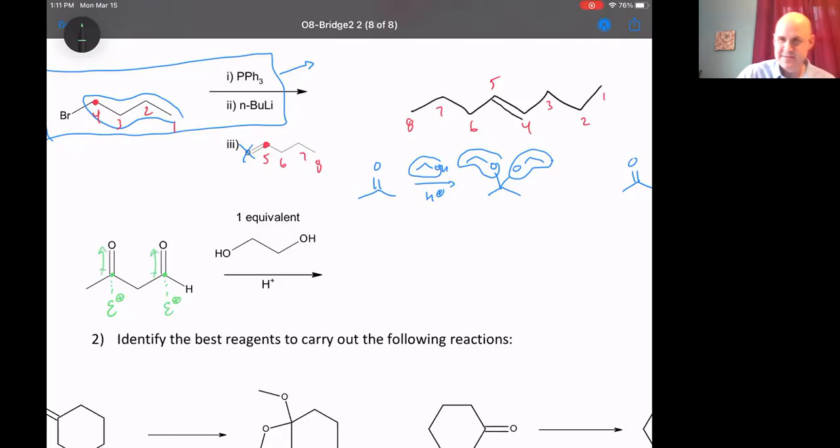Everybody good with that? All right, Sydney, what is the difference between this oxygen and this oxygen? It's kind of a trick question. Is there no difference? Correct, there is no difference. A C double bond O is a C double bond O for a ketone and an aldehyde. So that doesn't answer our question. But that's what makes both of them electrophiles. Everybody good with that?